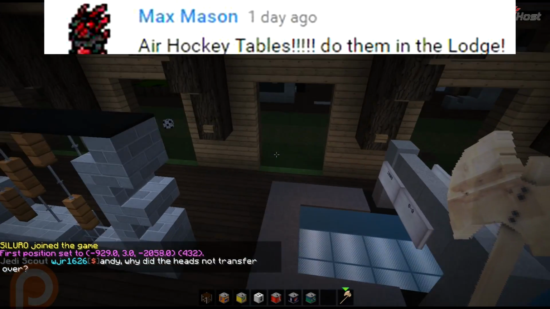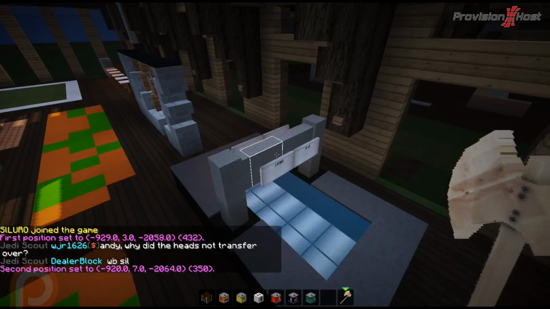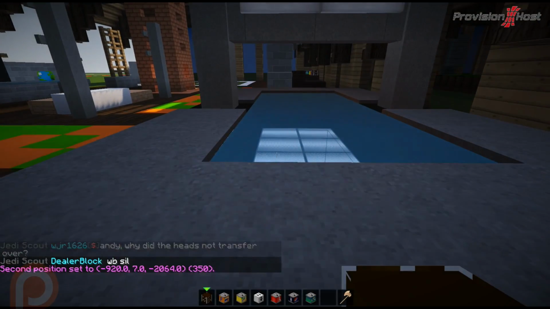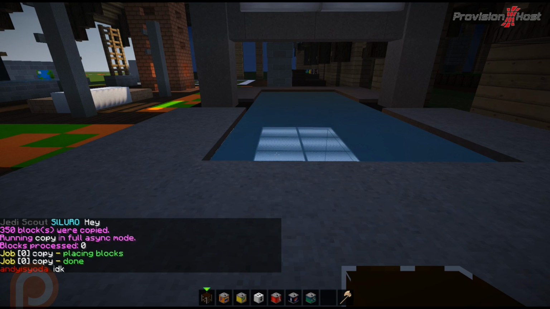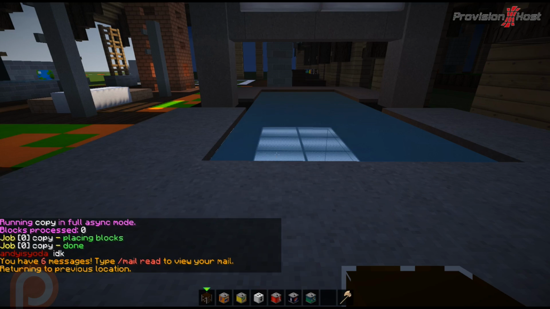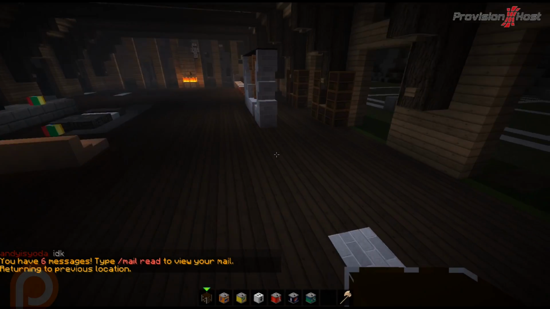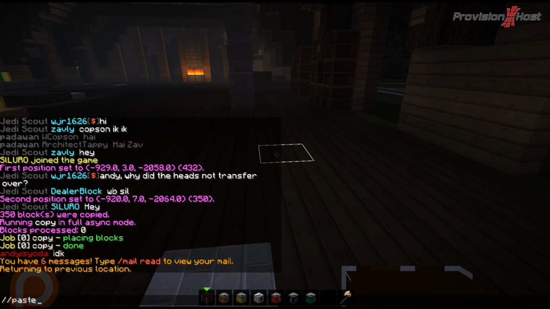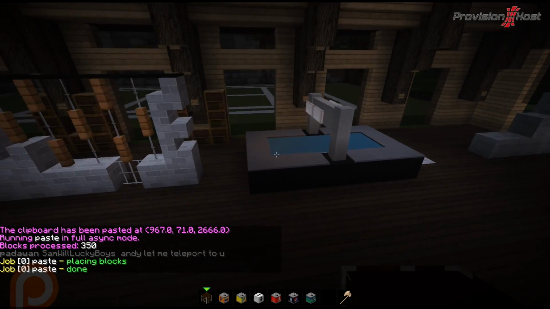Okay, so we've got a little air hockey table. Max Mason got involved in the comments and he says, air hockey tables, do them in the lodge. So WJR has got us a really nice air hockey table here. One of my favorite games to play, really cool. All about the angles, I'll have you know, all about the angles. So yeah, let's copy this air hockey table over. Here we go, just exactly in the same place would do.